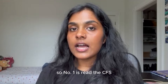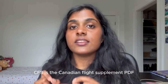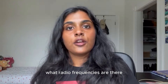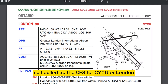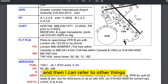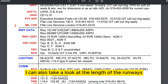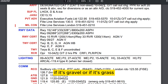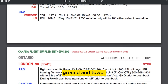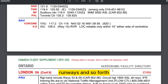Tip number one: read the CFS. I made the huge mistake of not reading the CFS — I wasn't even familiar with what it was. CFS is the Canadian Flight Supplement PDF, totally free. Search it up for your own airport and read it — it's already sectioned off with radio frequencies and specific circuit procedures for each runway. I pulled up the CFS for CYXU, London, and you can check things like runway classifications, airspace class, runway lengths, surface type (gravel or grass), which matters for takeoff and ground calculations. It also lists frequencies — ATIS, ground, and tower — you can jot down before your flights, plus notes on which circuits are used for which runways. CFS is pretty valuable.